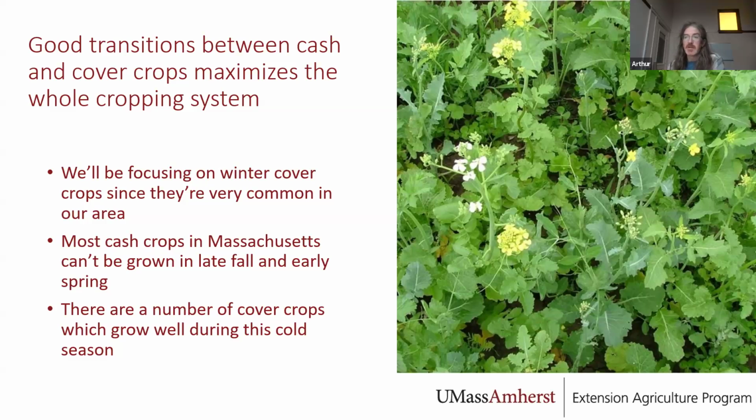And mostly today I'm going to be talking about winter cover crops, not exclusively, but they're really the main thing that people are using, because we don't have a lot of cash crops that can be grown in the late fall and early spring, especially for vegetables in the super early spring. We do have with vegetables a number of things that are staying in the field until the late fall. But we'll talk about ways that you can still cover crop those fields as well today. And yeah, there are a number of cover crops that do really well during that time of the year.